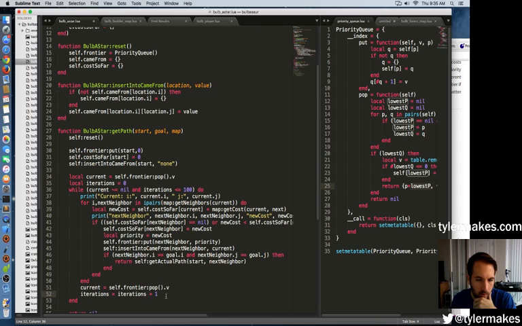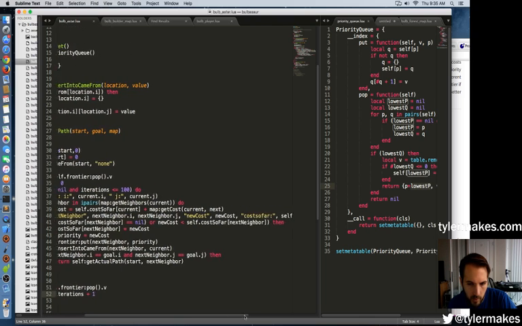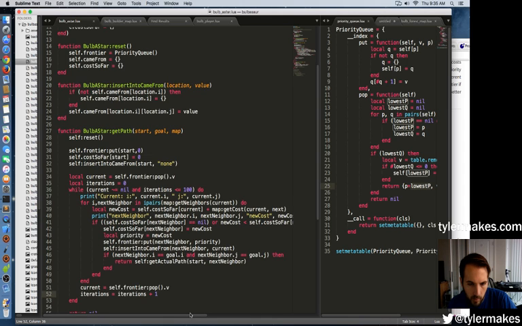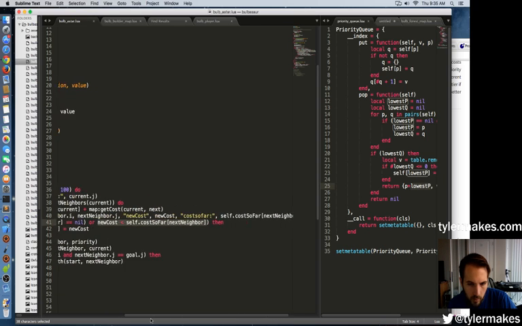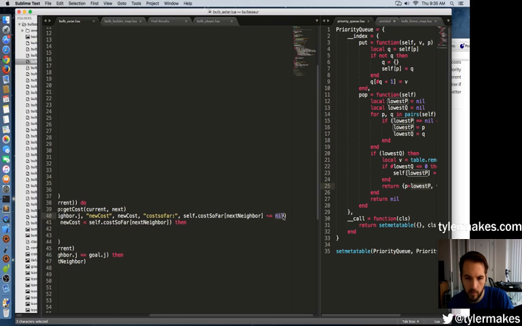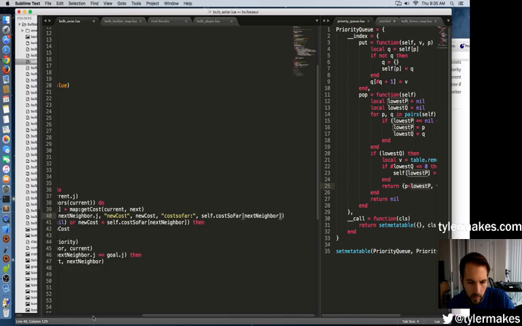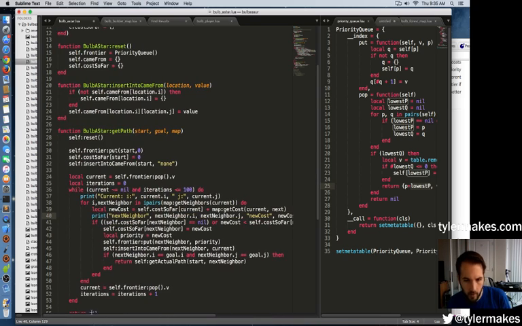Okay, great. So that'll keep it from exploding. Now, we're already seeing our current and getting our next neighbors. So let's take a look at that and see what is happening. If cost next neighbor or new cost is less than cost of next neighbor. Oh, we're already showing new and cost so far. That'll be helpful enough to let us know what's going on, I think. Okay, so let's try it out.